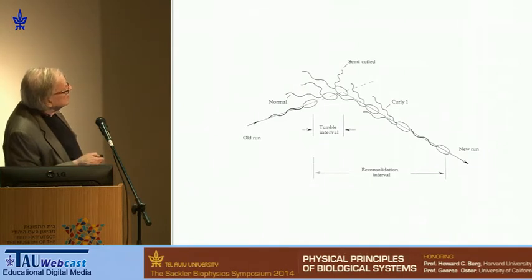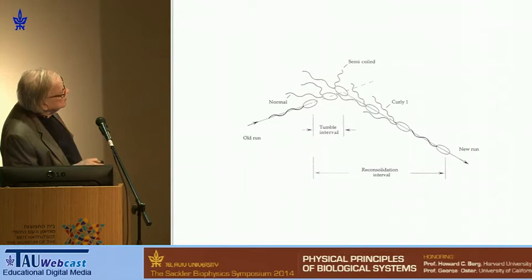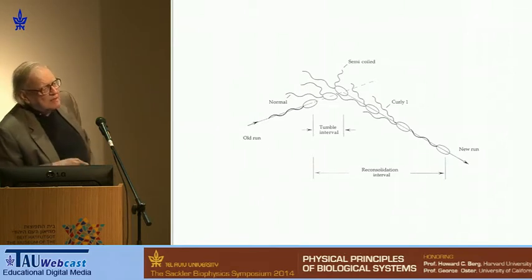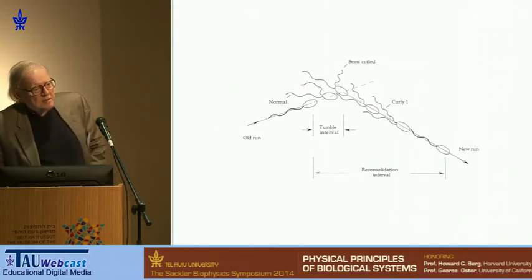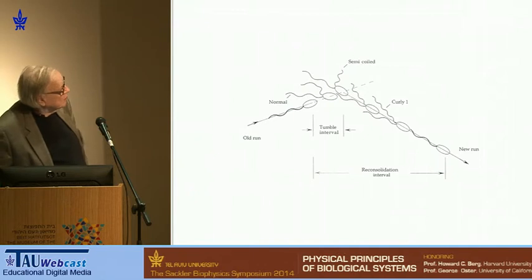So you have a bundle here, and then you have, say, one motor changes its mind, makes semi-coiled, and you pick a new direction to swim. In this state, you have a curly filament, which is clockwise turning. It's right-handed and clockwise, so it's pushing, and this is the normal bundle, which is left-handed and counterclockwise, so these things are pushing together. And you don't get up to full speed until all the motors go back to counterclockwise and the original bundle reforms.